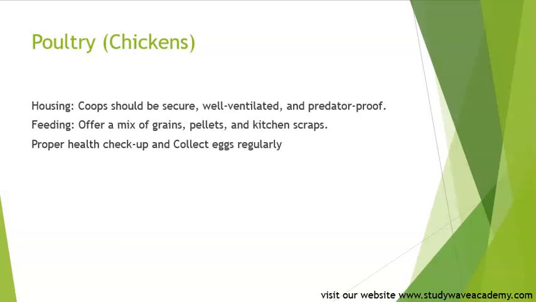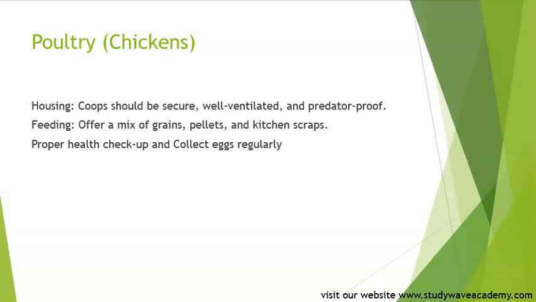Provide health checkup and collect eggs regularly. Regularly check the health of the chickens. Implement a deworming schedule and vaccination program as recommended by a poultry veterinarian. Collect eggs daily to prevent them from getting dirty and to ensure their freshness. Clean the coop regularly to prevent disease and maintain a healthy environment. You store the eggs in a cool and dry place. You secure the coop with strong locks and fencing to protect chickens from predators. Okay? So these are the proper way to take care of chickens. Do we get that?